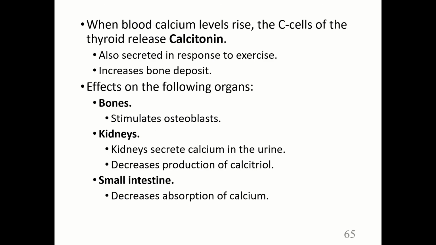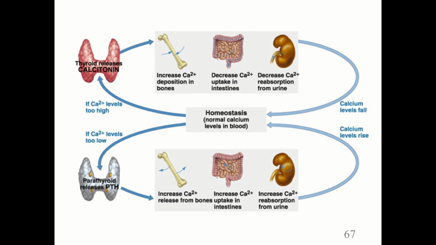I like this illustration because a lot of times students think of negative feedback kicking in only if normal levels drop. But remember, normal levels can get too high as well, and so homeostasis is like Goldilocks. If you're too hot or too cold, you need to get back to being just right. So you could be too cold by having too low of calcium levels, or you can become too hot by having too high of calcium levels in this particular case. Both cases need attention, and negative feedback mechanisms must kick in to bring us back to normal calcium levels in the blood.